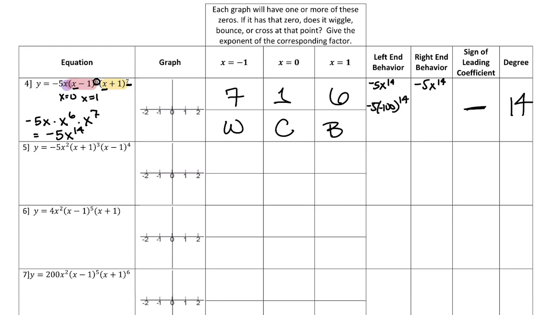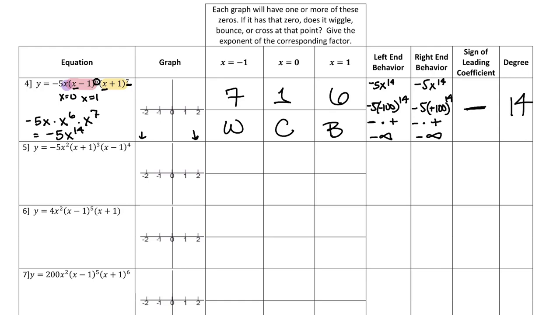And really quick, we know that that's going to be a negative times a positive because you're raising the -100 to a 14th power. So negative infinity. And based on the pattern we were just talking about, we already know the next one should also be negative infinity, but we'll see. So when I plug in a positive 100, I get a negative times a positive, which is going to be, again, negative infinity. So the end behavior is going to look like that.